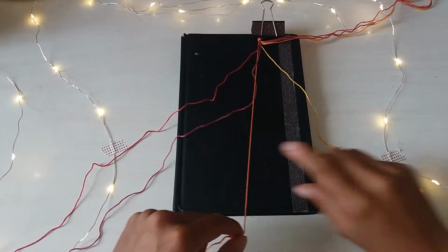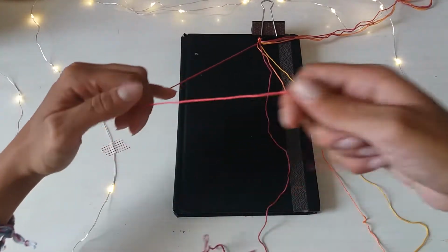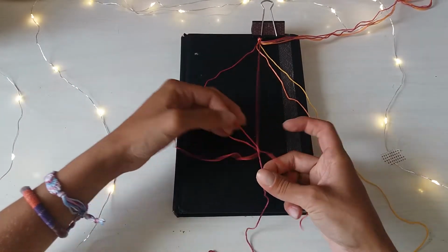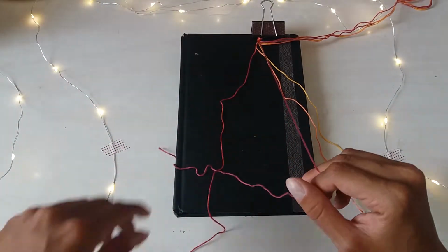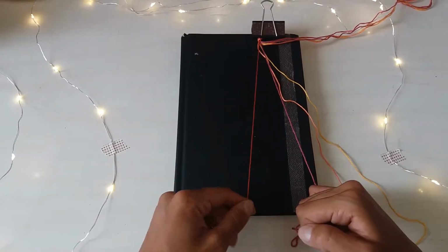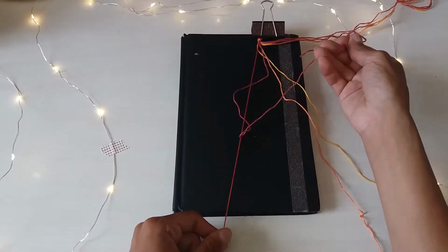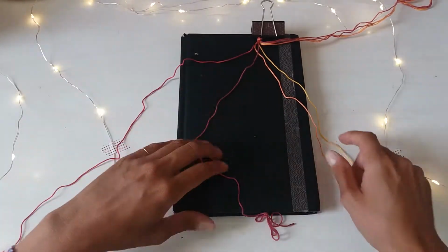But first I want to show you the knots that you're going to need for this. So this is a 4 knot. You grab your string and you make a 4. You walk it underneath and then you pull. That's a forward knot. A backward knot is the same thing, but backwards. So you have your string, this is the one that's going around. It's like a backward 4. You pull it. This is a backward knot. So you're going to need these 2 knots for this bracelet.